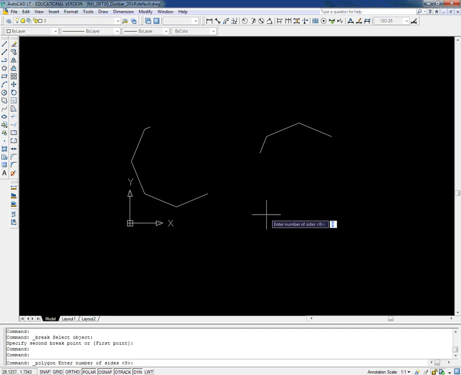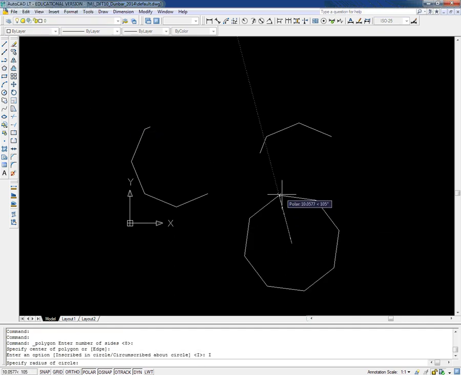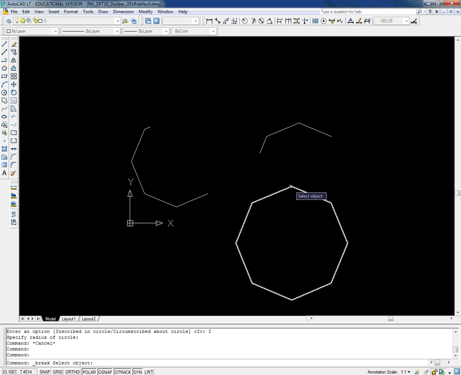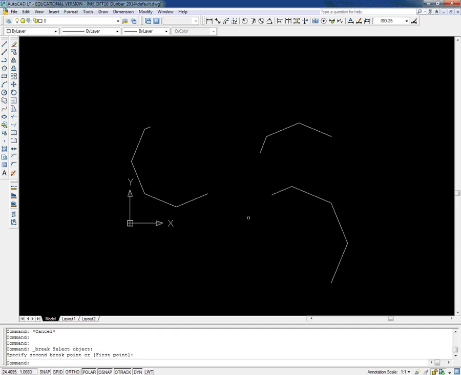I'll demonstrate one more time here. So the center polygon. I'm going to select the break tool. First thing I'm selecting is what I want to break based upon. So let's say I want to break based on that side right in the middle. And then over here, it'll get rid of everything between those 2 points. So it's just a handy way of breaking objects like rectangles, polygons, etc., circles.